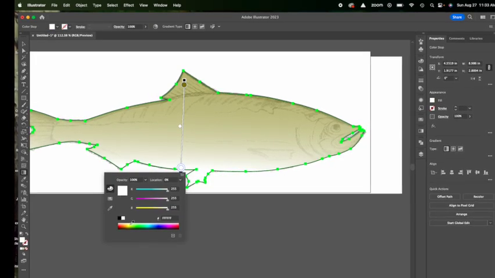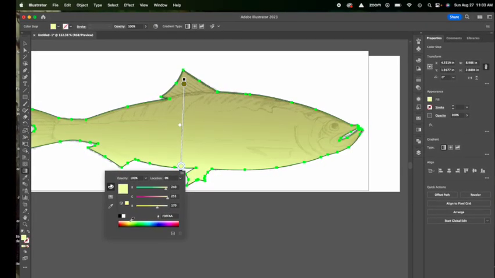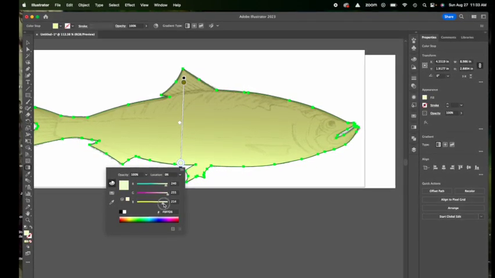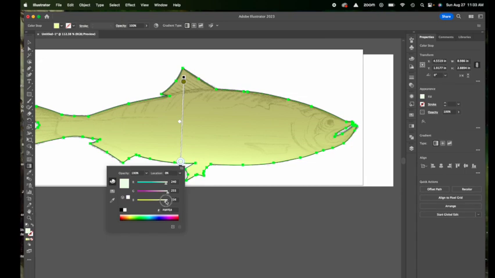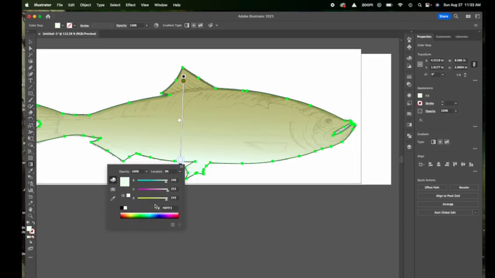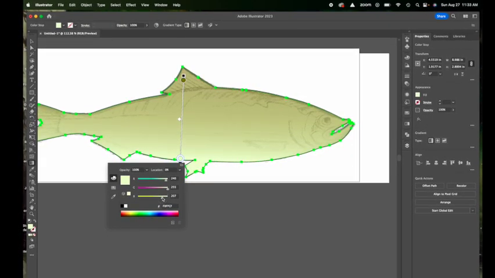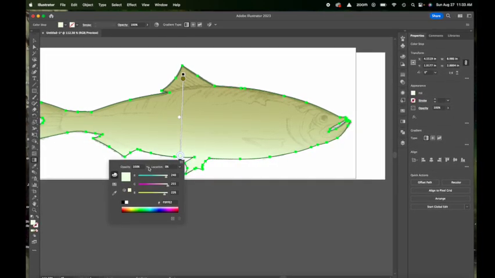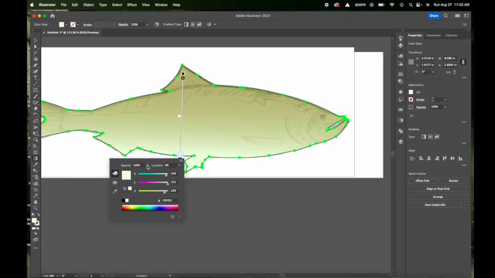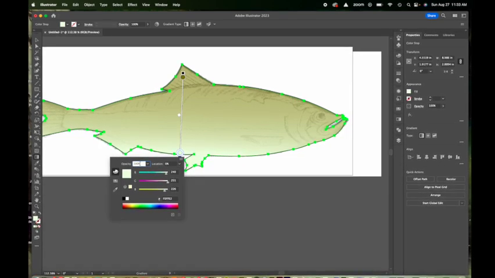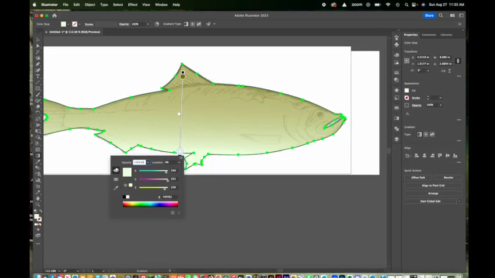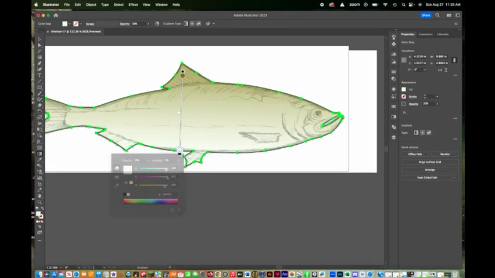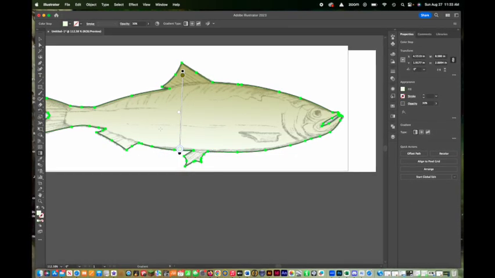Instead of it being pure white, you can change it to a little yellow. And then you can also brighten it up this way if you want, and that'll make it whiter. So there's a lot of different ways to adjust color. This one, instead of being so opaque, we can do the same thing. We can take this down to like 30% or something. 30 and hit enter.